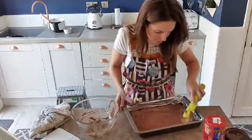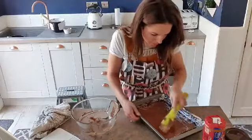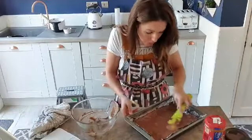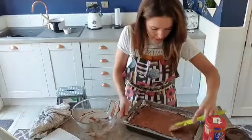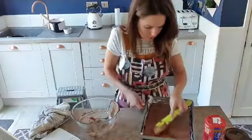What I like to do is get it so that it's actually touching the foil. As long as the chocolate touches the foil over the top of all the edges of the tiffin, you've done well. Because we can peel that foil off afterwards and it'll be absolutely fine. Now, if you had a little bit of white chocolate, you could drizzle your white chocolate on top of this and give it a nice decoration, if you like.